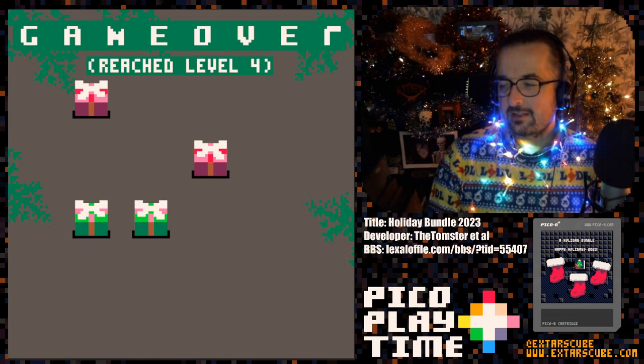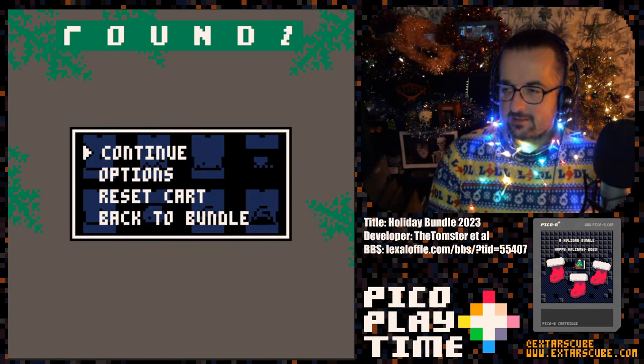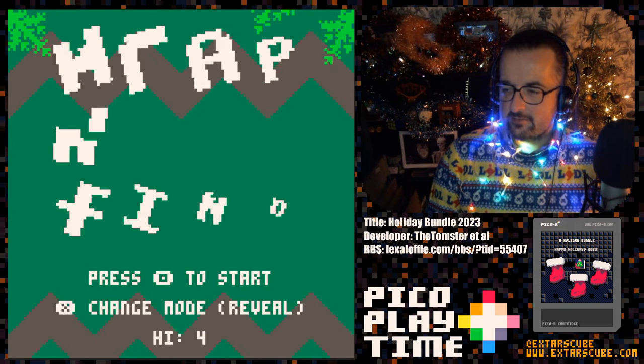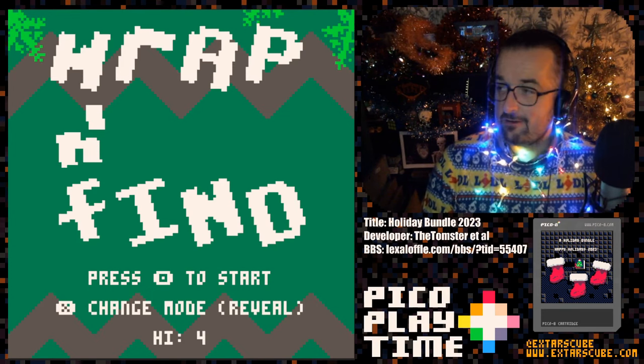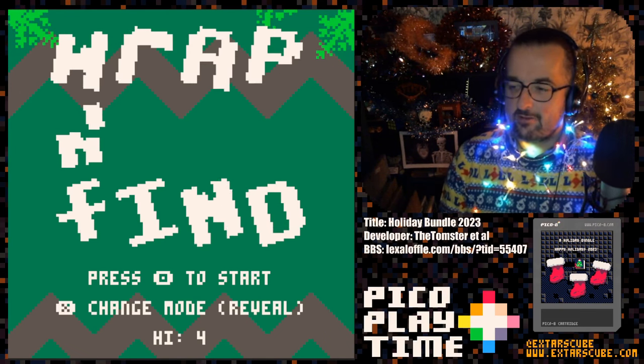Reach level 4. Let's see if my high score is 4 now. Hang on. Let's reset the level. There you go. So my high score is 4. I've doubled my high score. Yeah, this is not going to be a very high scoring game, is it?